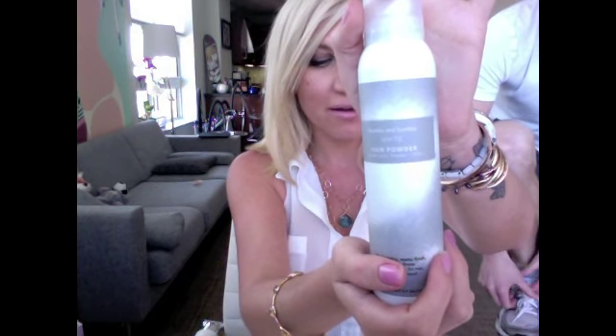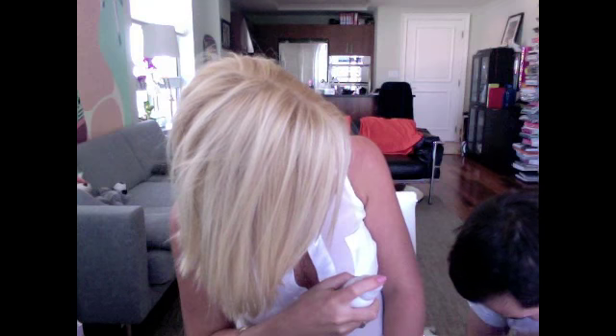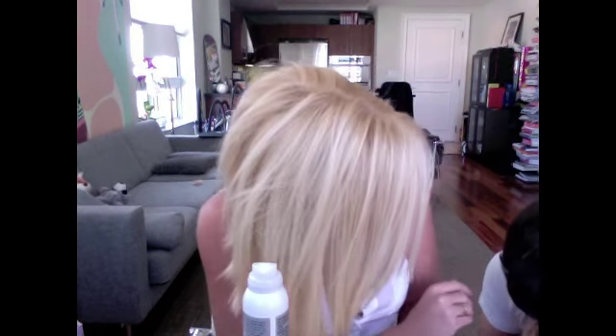I also purchased this for my hair, which I've talked about on my other channel, the current favorite — which is the dry shampoo by Bumble and Bumble. It's their white hair powder. It comes in different colors, but I use the white because my hair is so light. When I spray it, like on the back of my hand, it comes out clear, so I don't know that it's actually white. Can I put some in your hair? Just as an experiment. It's clear. I don't know why anybody would buy the color ones then. It's clear. It's nice and it smells good. I highly recommend it. I would just buy the white instead of buying ones that have shades of color, because then you'll have weird marks in your hair — that would not be attractive.